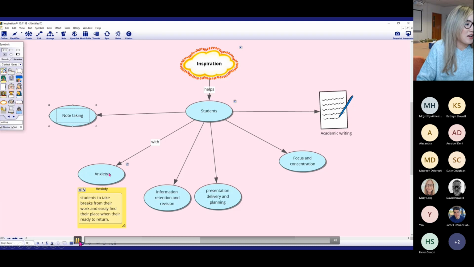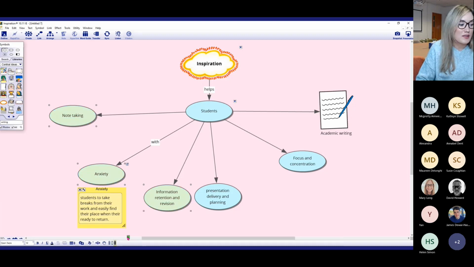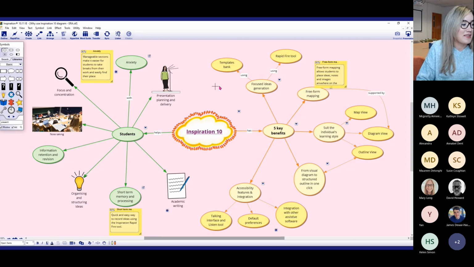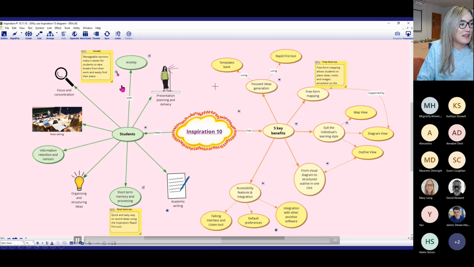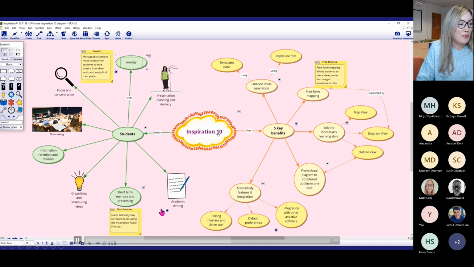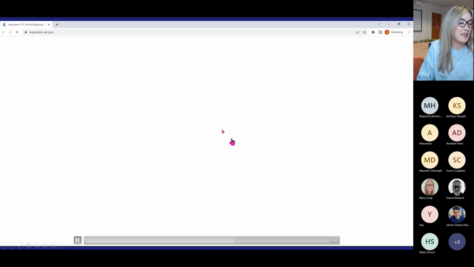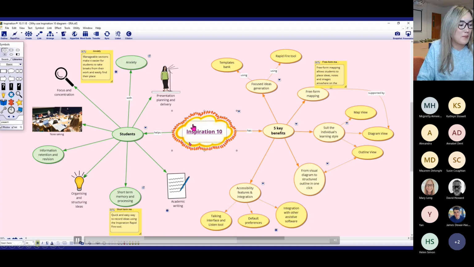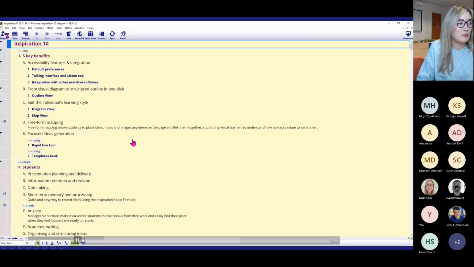Let's continue here. I can start color coding different things, one way, again, to have these visual cues, really using these tools at the bottom to format it. Here's a more fully formed map that I've worked through, and you can see I've added things like citations, which I can add to each symbol here, which are hyperlinked as well, or I can just add hyperlinks. So this links to the Inspiration 10 page there. You can hyperlink text or symbols.